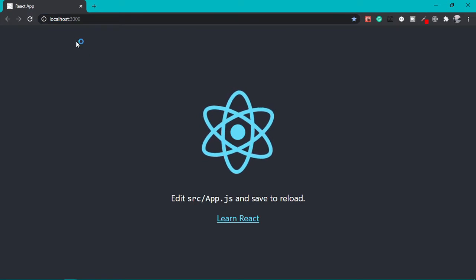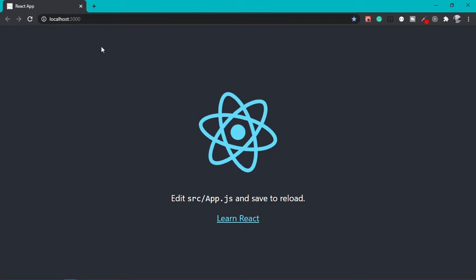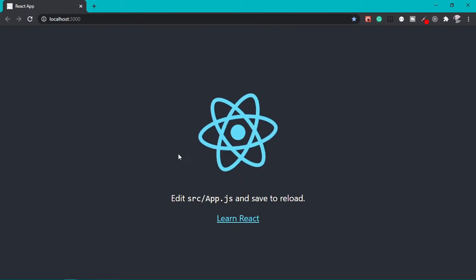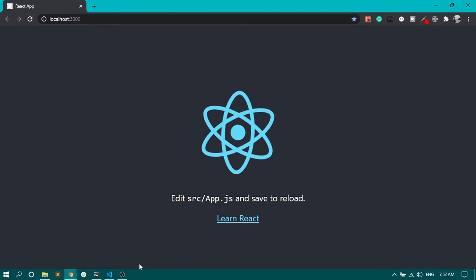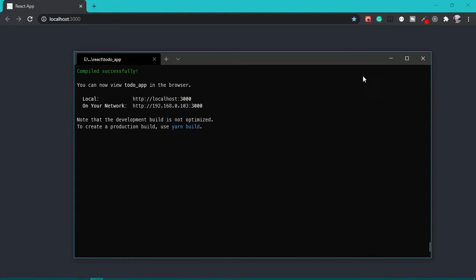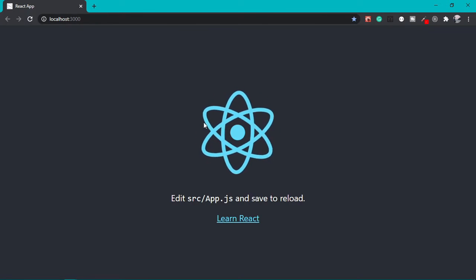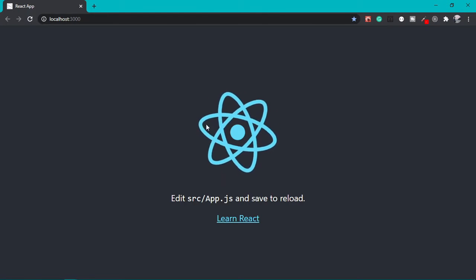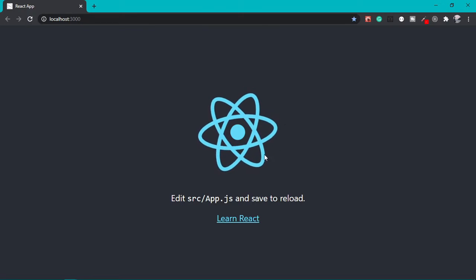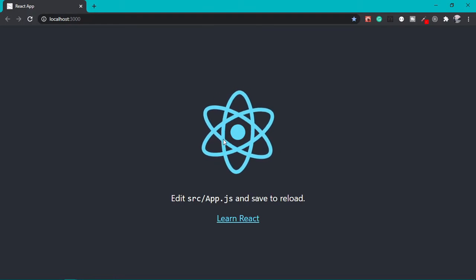And the React app is running on port 3000. So this is our first React app. Simple, just this PNG is moving, or we can say rolling.